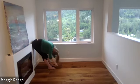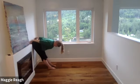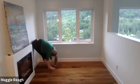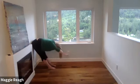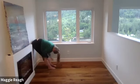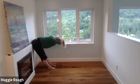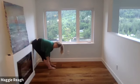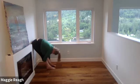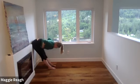Pick your medicine. No arms. Hands at the wall, hands at the thighs, bent elbows, one arm at a time or both. Just finishing up. Next stage would be to stay in the halfway position. But for me, my lower back is too sore right now. So if you can do that step, I'm done. So pick your medicine and then bring your rib cage forward.